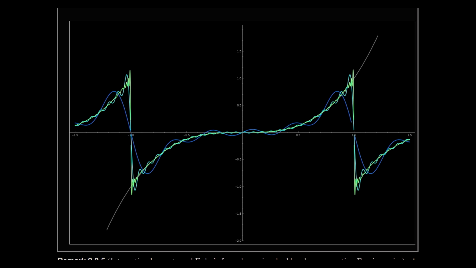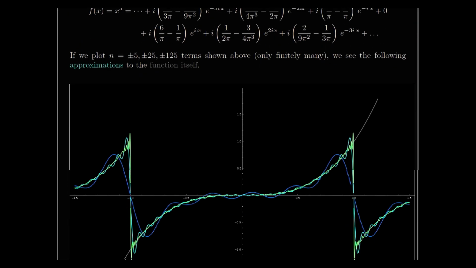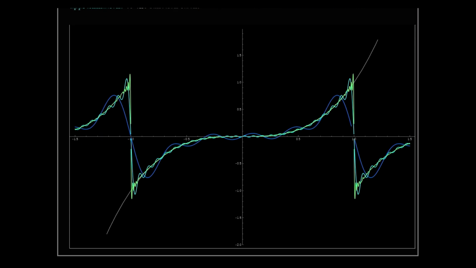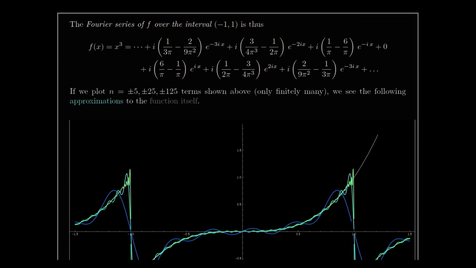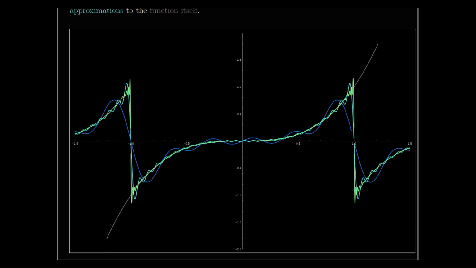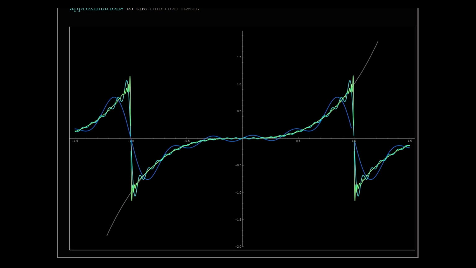We care about its area, which is very useful for differential equations because areas are directly related to integrals and the solutions to differential equations. How do I invert a derivative with an integral? So this is really useful for differential equations. It gives us a concept of something called weak solutions, to have this sort of convergence of solutions in area rather than pointwise solutions. So this should be pointed out about Fourier series: you don't get convergence the way that you would expect. You don't get pointwise convergence, but rather you get this convergence in area squared.